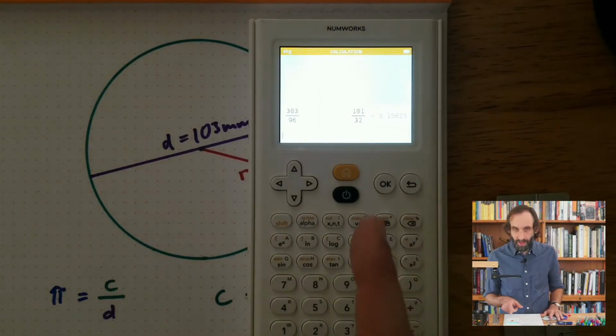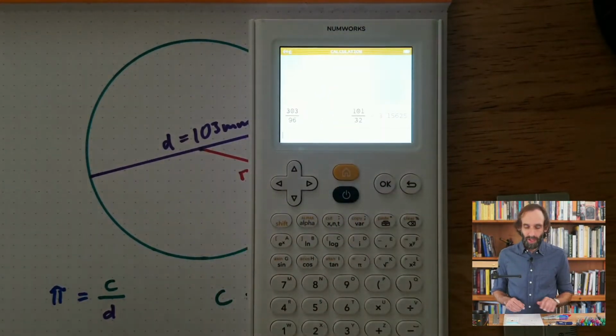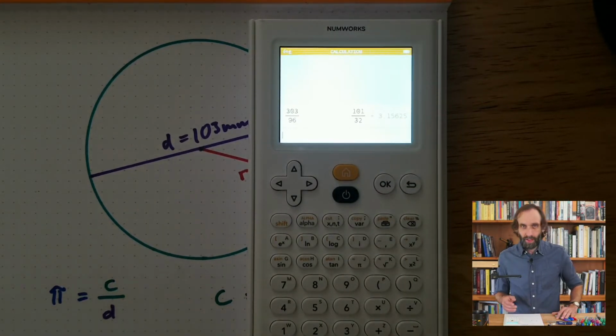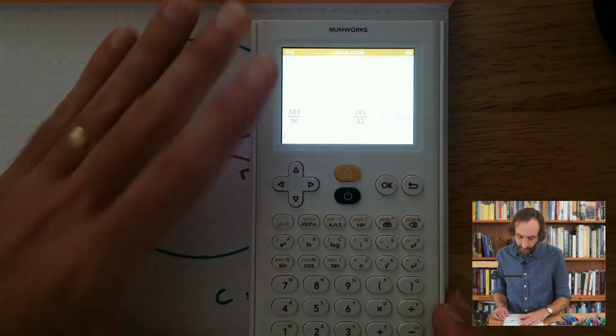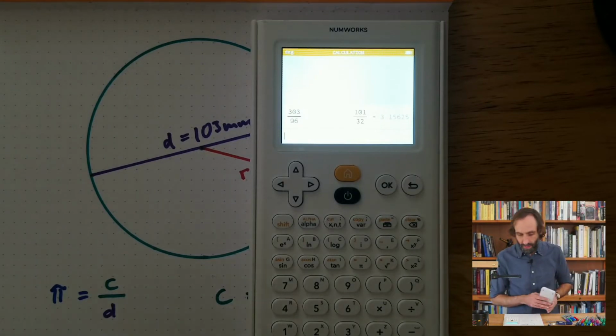You know what? I got this new calculator. This new company, NumWorks, is making these graphing calculators, trying to compete with TI, and they're sending them to teachers for free. And it's a nice calculator, but unless I can figure out how to make this dimmer, I might have to use my other one.